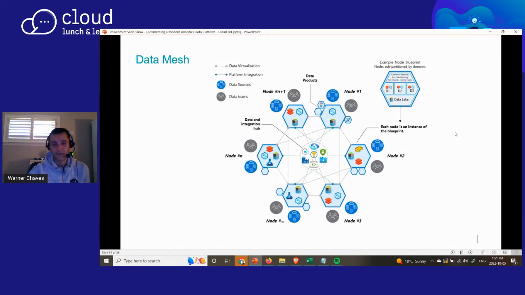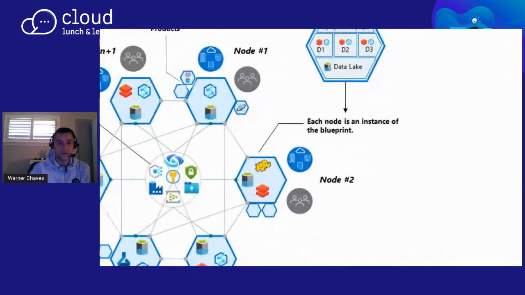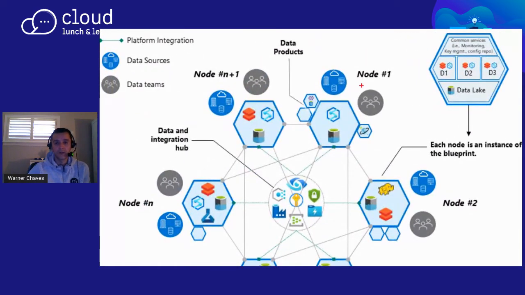Microsoft has an architecture for this as well, for doing the data mesh, right? It basically becomes a web of different Azure subscriptions and resource groups that are deployed by different groups inside a company. You can see here what Microsoft calls nodes, and each one of these nodes, let's say this is sales, will expose different data products. And then inside each node, there's a bunch of different things.